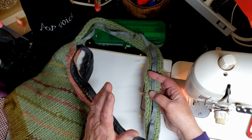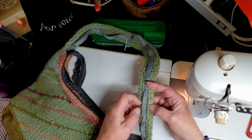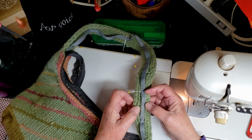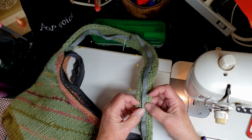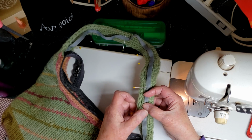Now, I'm just going to use a simple stitch, probably fairly close together. I'm going to try to keep it in the middle. I could drop it down in here like that, but I think that might be a little funny looking. So I'm just going to tack it gently to the handle.